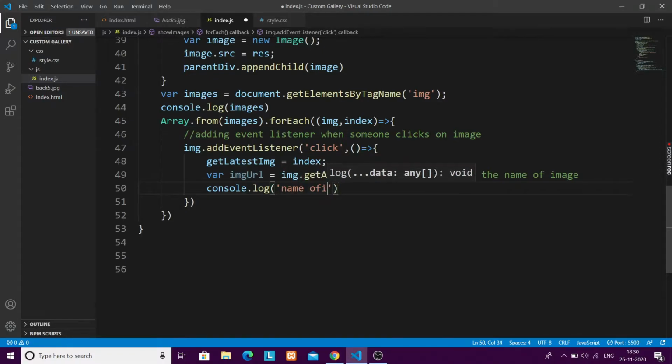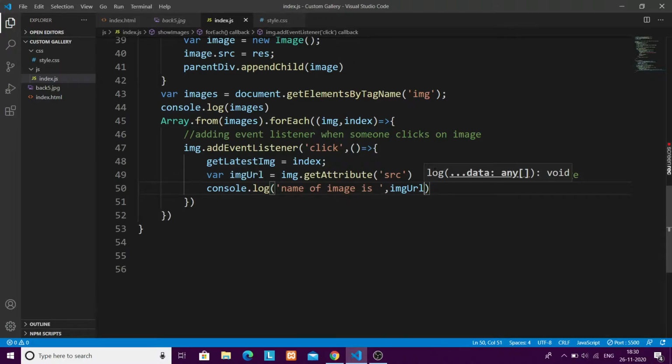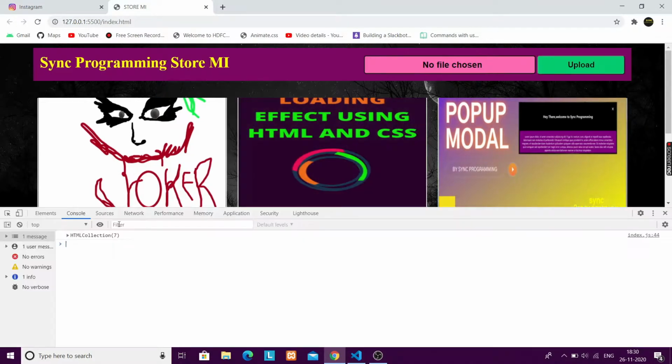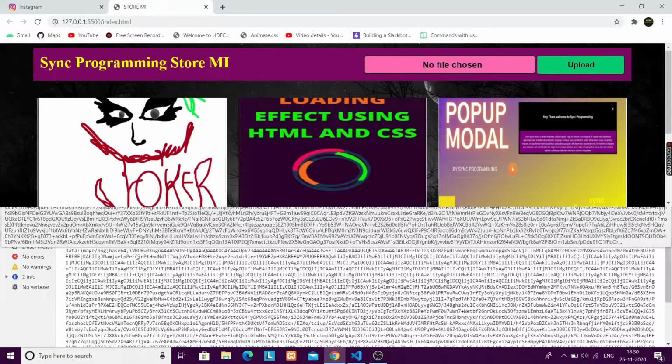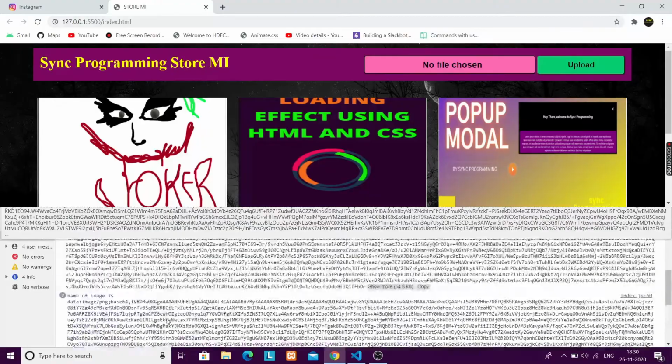Console.log name of image. Actually it is not the name of the image, but I've written name of image, so I will keep it as it is and show it. It is actually the whole URL of the image, where it came from and the size of the image, all of that. This is the URL. Look, it is not basically the name.